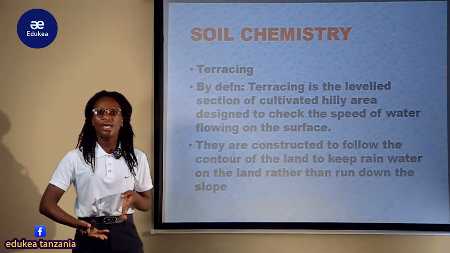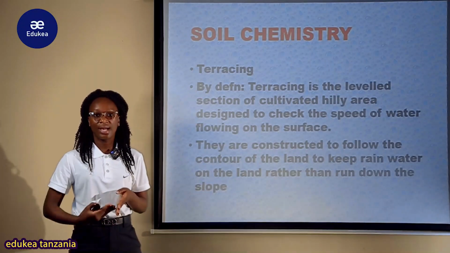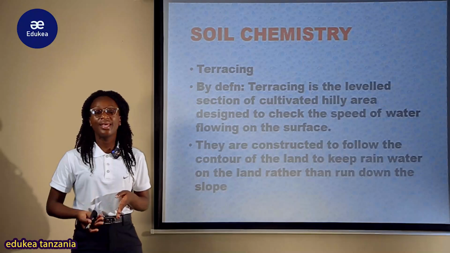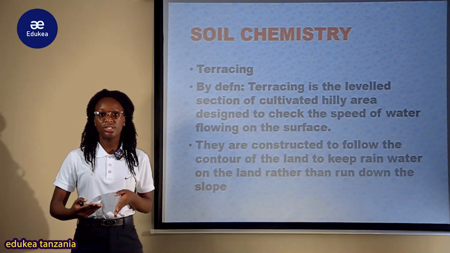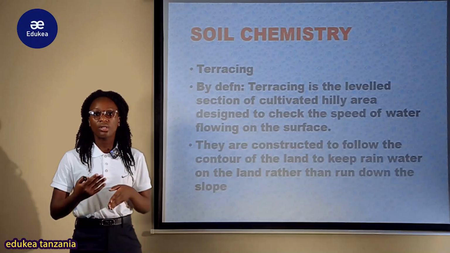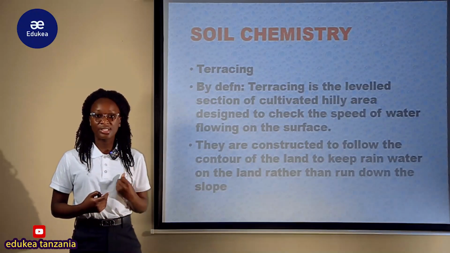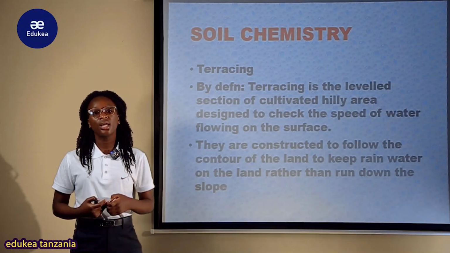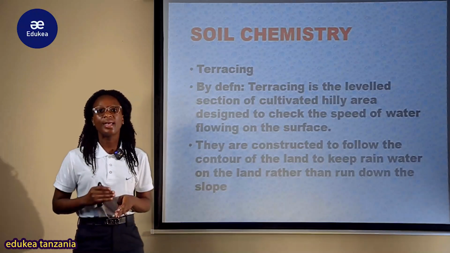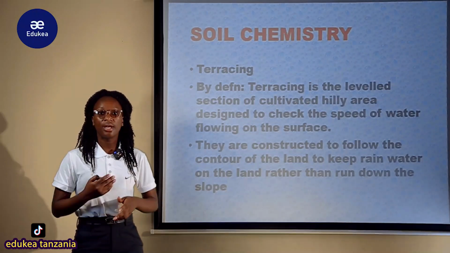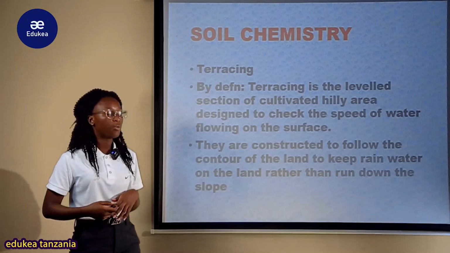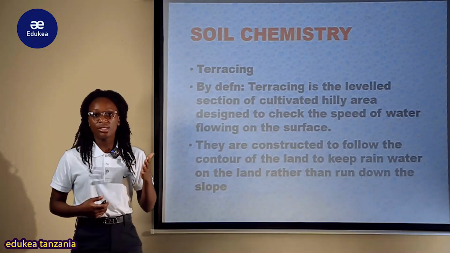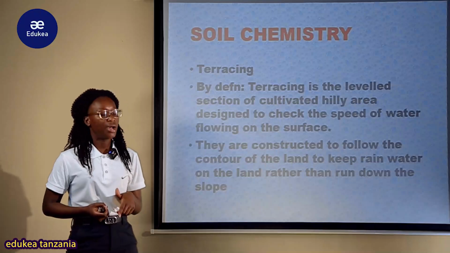Hii hapa inapelekea ile erosion kwa haraka, na sio erosion tu, vile vile inapelekea nini? Zile movement of the soil nutrients. So what we do there is develop, or we design this terracing to avoid or to minimize ile movement or ile removing of the nutrients. So after there tutakuwa tumeweza kuprevent hii soil erosion kwa namna moja au nyingine.